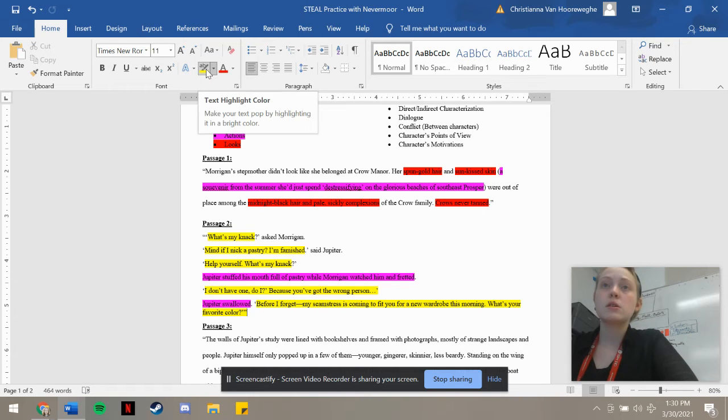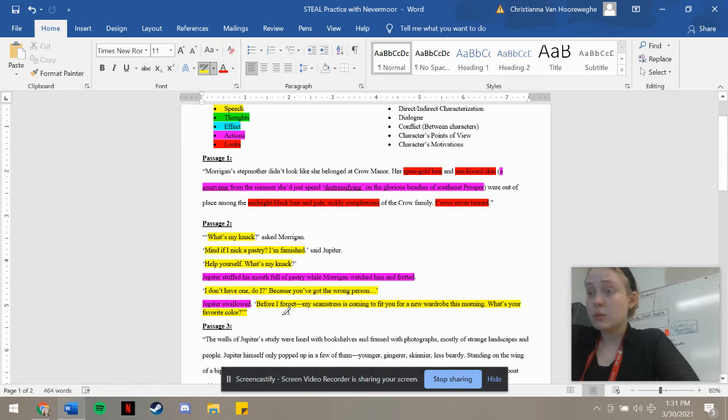So let's look at this speech. We have this character who's asking, what's my knack? What's my talent? Over and over again. We have this other character named Jupiter who is ignoring this. This shows me that this character, Morgan, who's asking over and over again, maybe is a little concerned. Maybe she's stressed. Maybe she's frustrated. The way, how, and when a character speaks reveals things about their emotional state. And this also shows me that Morgan is maybe the type of person who likes to know what's going on around her.